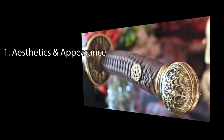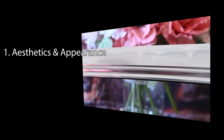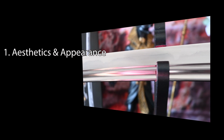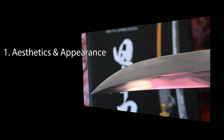I love the metal work. I love the wrapped handle. I mean, how it feels is different, but how it looks is great. And I am absolutely in love with the blade. They never do me wrong with their blades. J-Crew does a great job in tempering their blades, in grinding their blades, in giving it a smooth finish. The hamon and the folded steel is absolutely gorgeous.